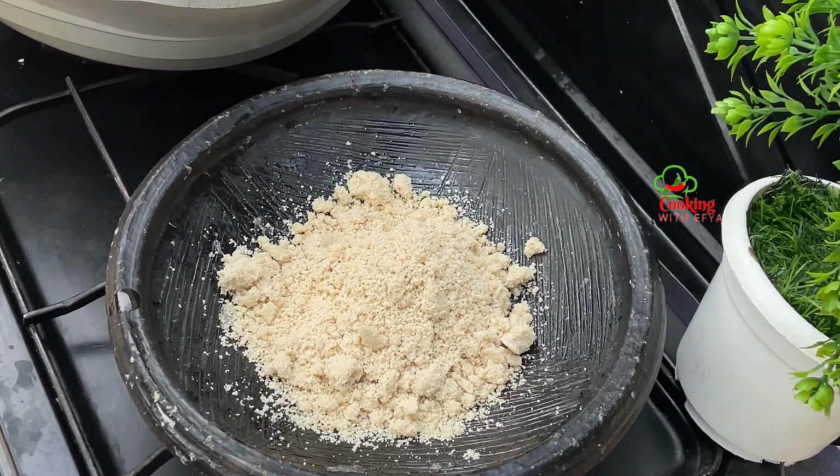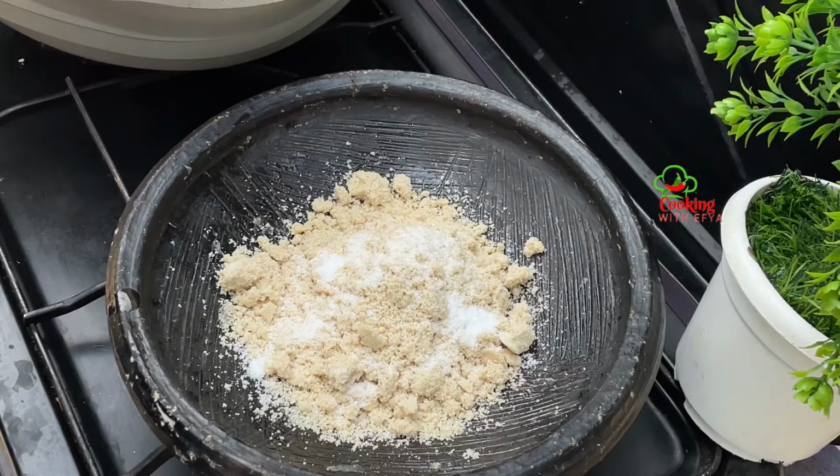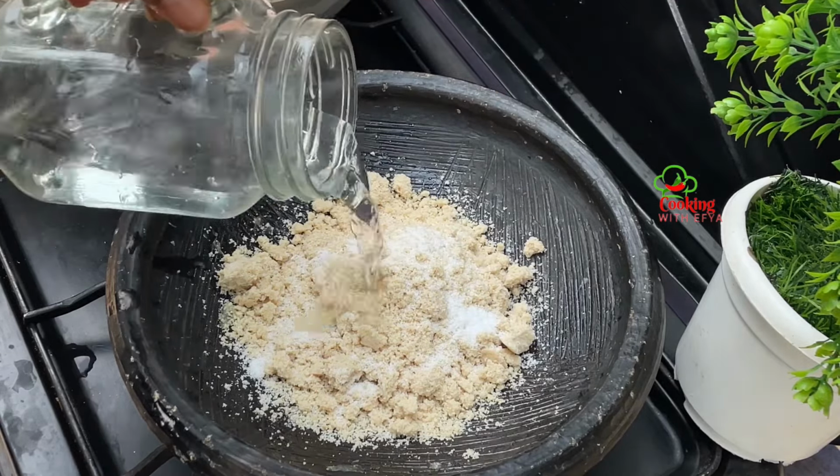While that is going on, we're going to grind our agusi. We are going to use agusi for this recipe. Feel free to use eggs instead, okay?